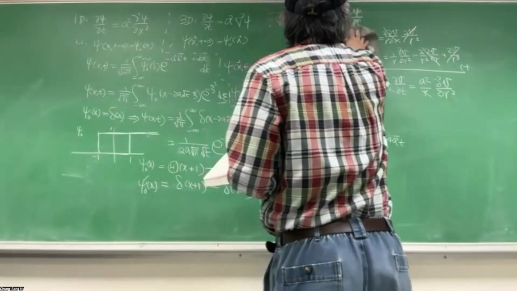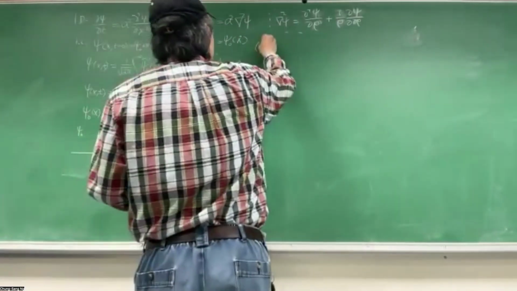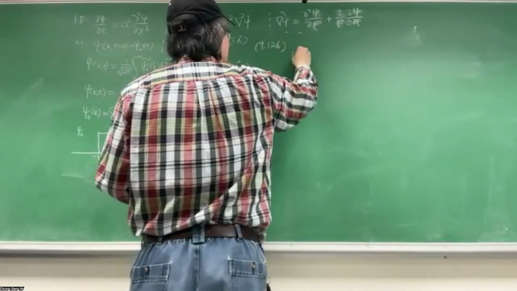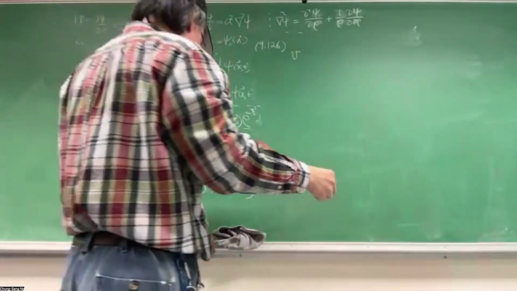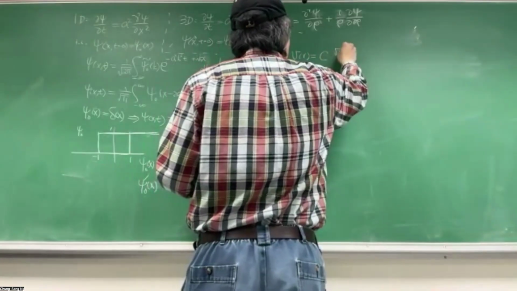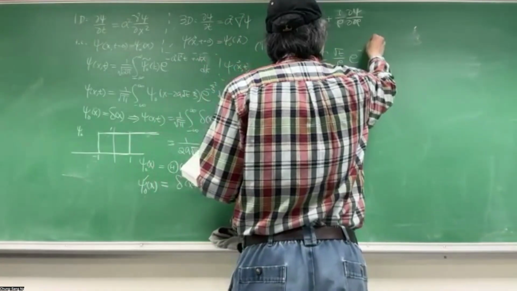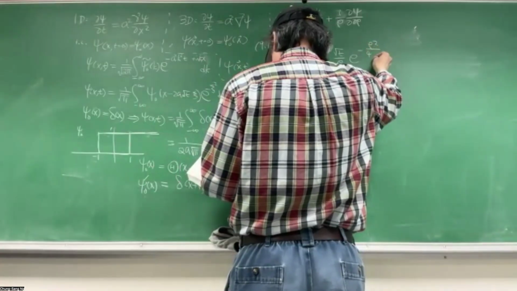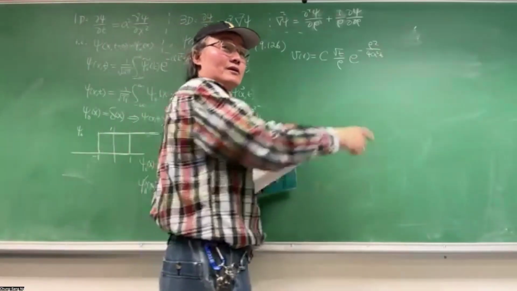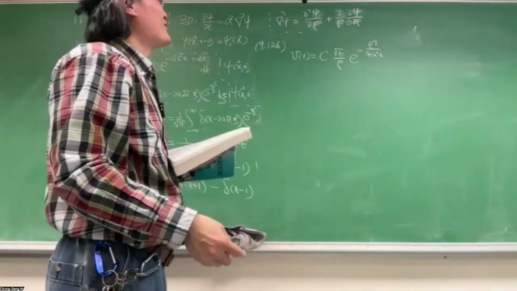We're almost done with this final topic, so let's erase everything now. Your textbook wrote down 9.126 for the 2D diffusion equation, V, which is a solution, proportional to a certain constant over t times 1 over rho times e to the minus rho squared over 4a squared t. That's the solution in your textbook. Do you have your book? Is your version like that? This is not right. This is not a solution.